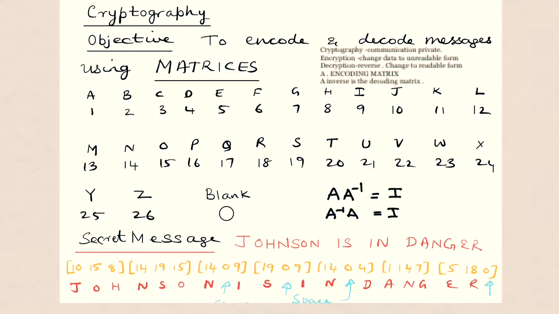So if I have any matrix A multiplied with M and I multiply this with A inverse, I get M. So AM is the encoded one and M is the decoded one. This is the principle we are going to use.